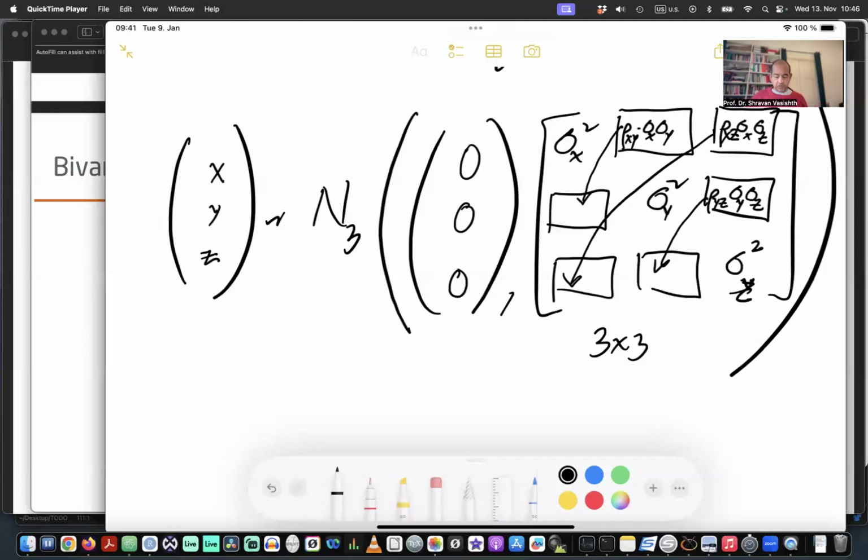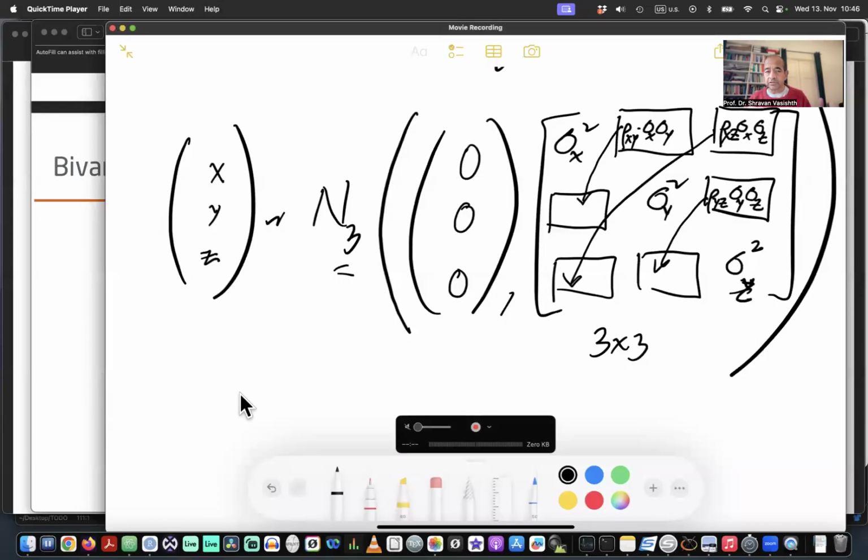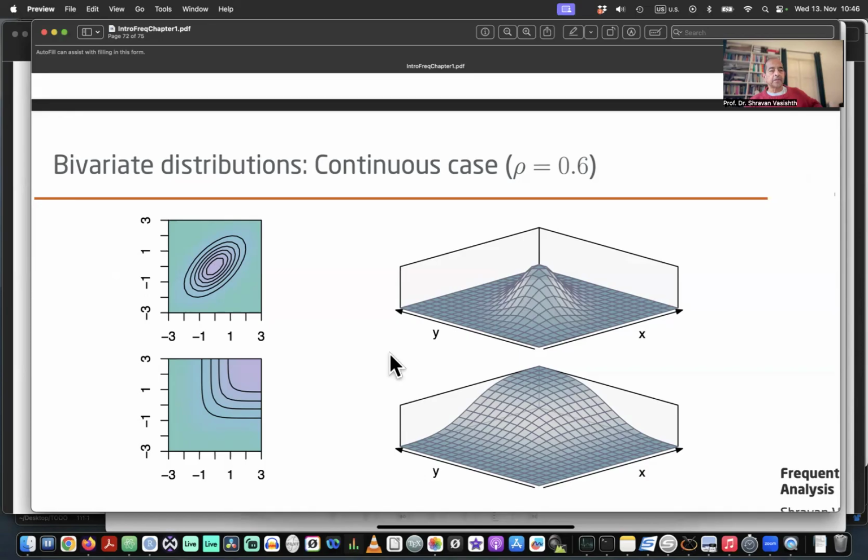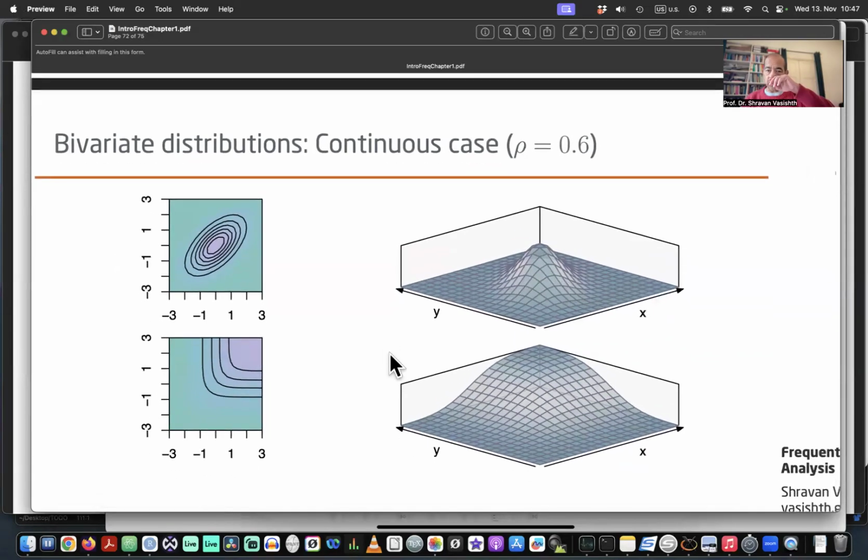So the variance covariance matrix would get bigger and bigger depending on how many variables we are talking about. This is just a multivariate distribution with 3 dimensions. I could have a multivariate distribution with 16 dimensions, right? The reason I'm not showing you these distributions in the slides is because it's very hard to visualize a 16-dimensional situation. This is a 3-dimensional plot. This I can visualize, but trying to visualize a 16-dimensional multivariate distribution is difficult, so I don't even try, right? That's why I'm trying to give you the intuition for what a bivariate distribution looks like in the continuous case.